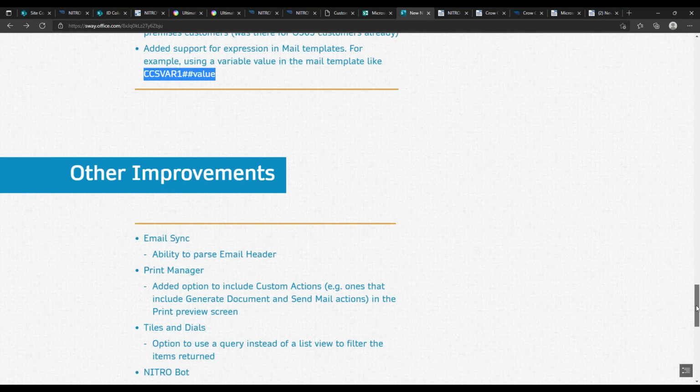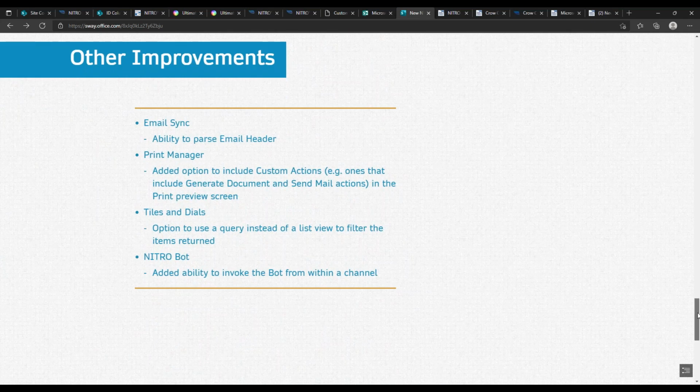And then a few other improvements we made to a few other tools over the year. I'll be honest, most of our time and effort was spent in that workflow designer and the custom actions designer. Another big thing we released, before I get into the list on the screen here, was the ability for dedicated Azure. So now we have our NITRO Studio available for dedicated Azure.